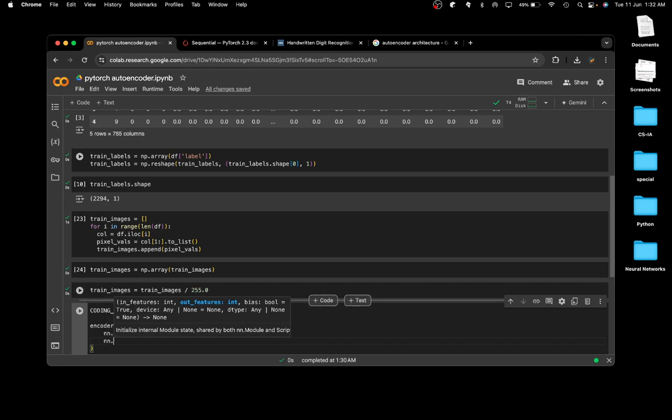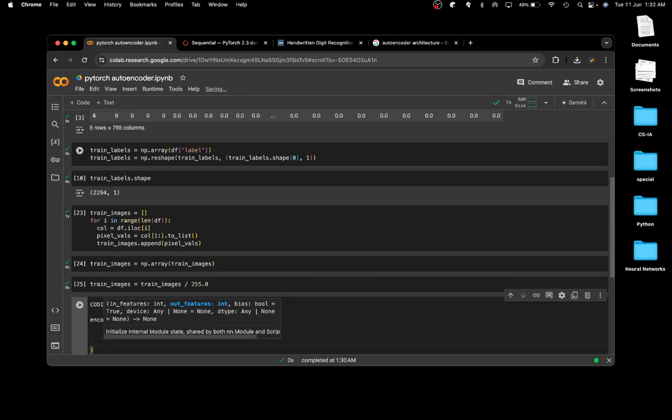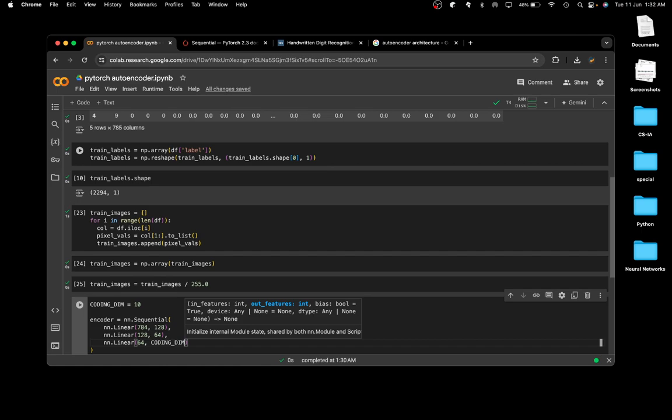Then we do nn dot linear. Now here the indims are gonna be 128, and let's just do 64. And then we're gonna do one last nn dot linear, and here it's obviously gonna be 64, and then coding dim. So this is our encoder.